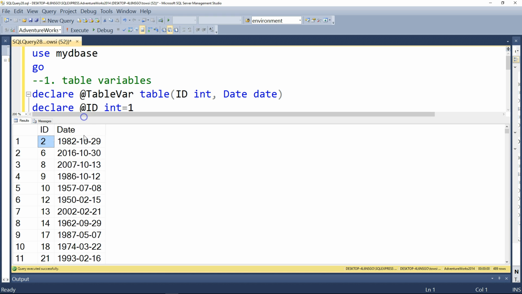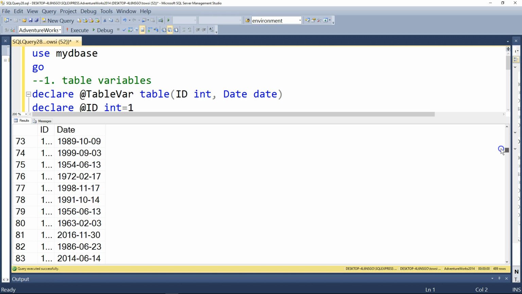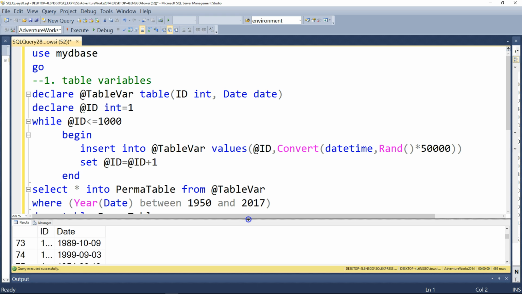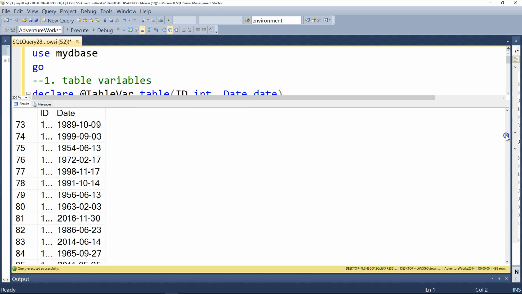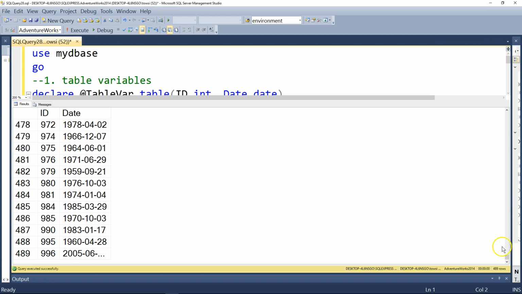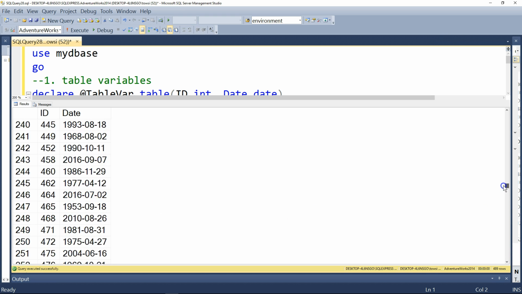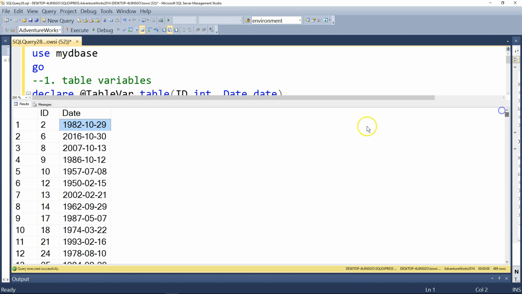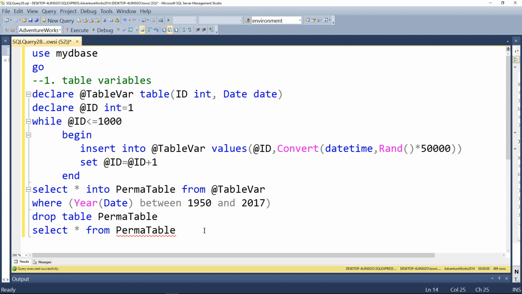And now, as you can see, it's quite different, isn't it? You've got a whole bunch of randomly selected dates, and if you look through them carefully, they all appear to be between about, what did I say there? 1950 and 2017, if you look through them carefully, see? I just want to make sure. See that? And further, if you look at the ID, okay, the ID goes 2, 6, 8, 9, 10, 12, 13, 14, 17. The ID is kind of random too, because remember, we essentially chose by the dates randomly. The dates are randomly generated. So everything is working as expected here, okay?